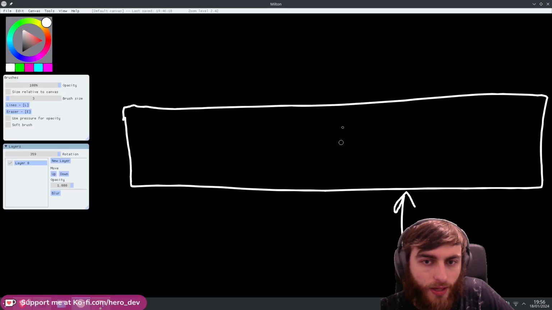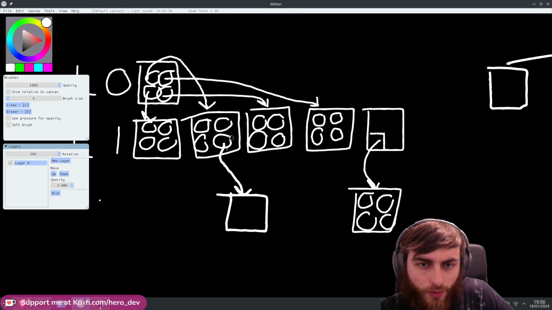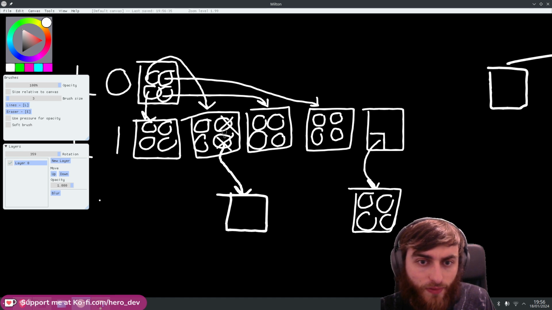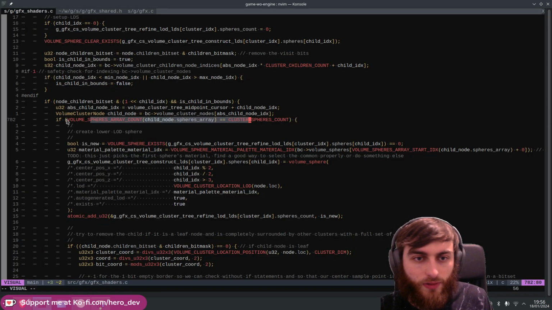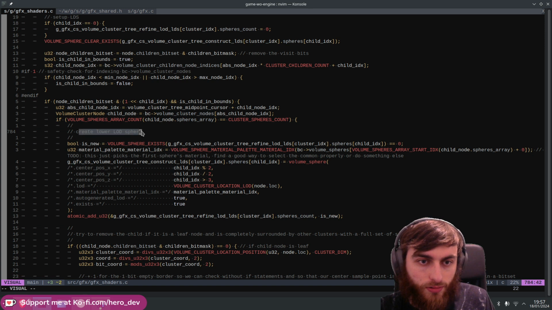Yeah, so what we have, let's go back to this one. So at this point we have this guy, right? We're in this whole sort of node, and each thread has its own sphere, and they're checking their child node and seeing if they have a full set of spheres in here, and if they do, then it's going to try and create a lower LOD sphere.